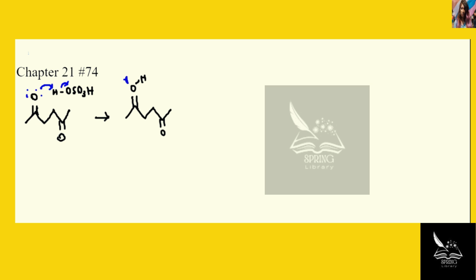And so in this instance, susceptible enough that the oxygen of the other carbonyl can act as a nucleophile and add in to the carbonyl carbon of the carbonyl that we protonated in the first step. So that's going to go ahead and form our ring. That's going to look like this. So there's the oxygen. The oxygen has 3 bonds now, so of course it will have a positive charge on it.